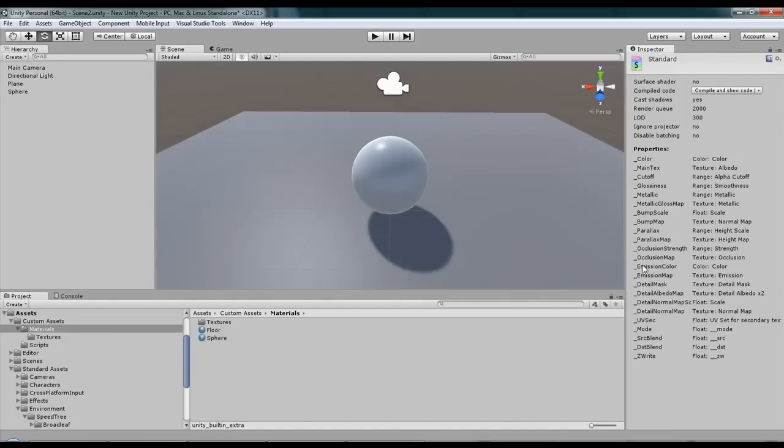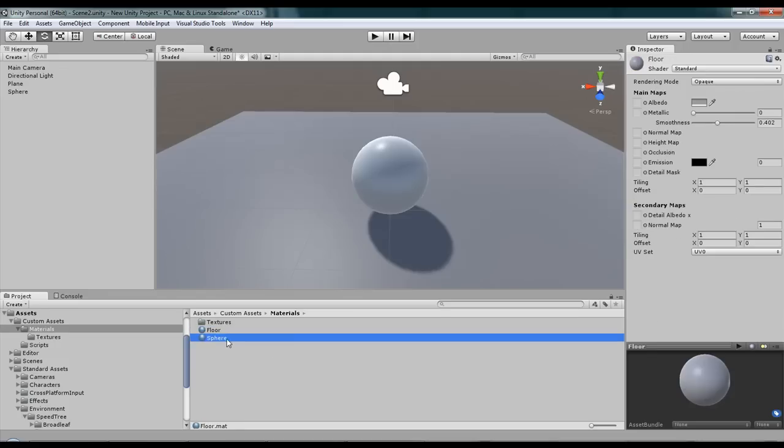So we can see what properties, basically these are just variables that we can affect. So if we want to change the color, the texture, any of these we can. We'll start by doing the color, and then we're also going to end up changing the emission color when we make this emissive. And all I mean by emissive is just it emits light.